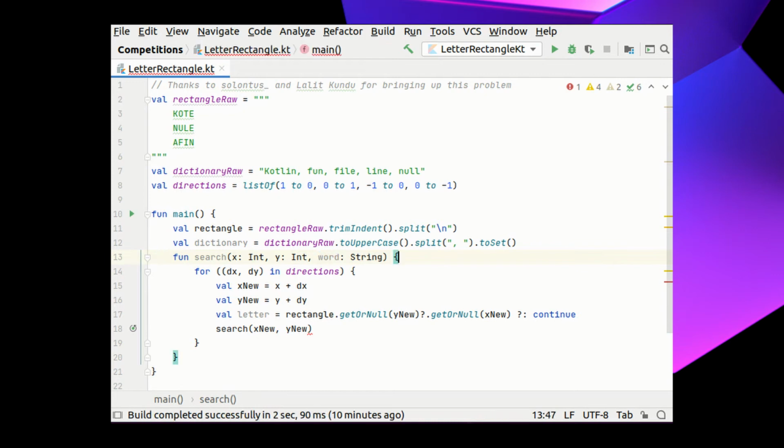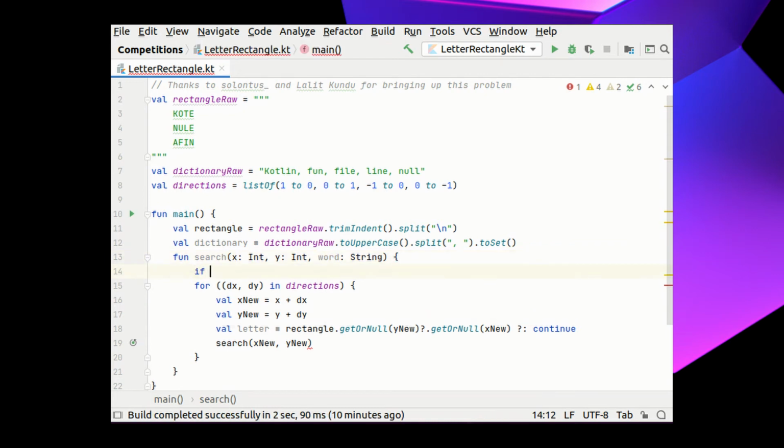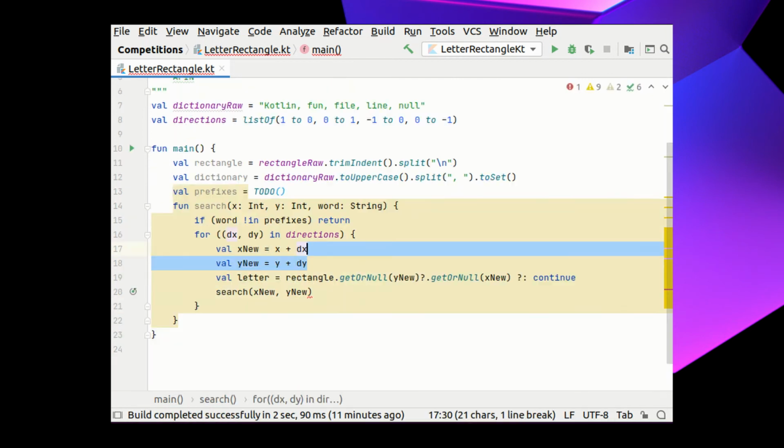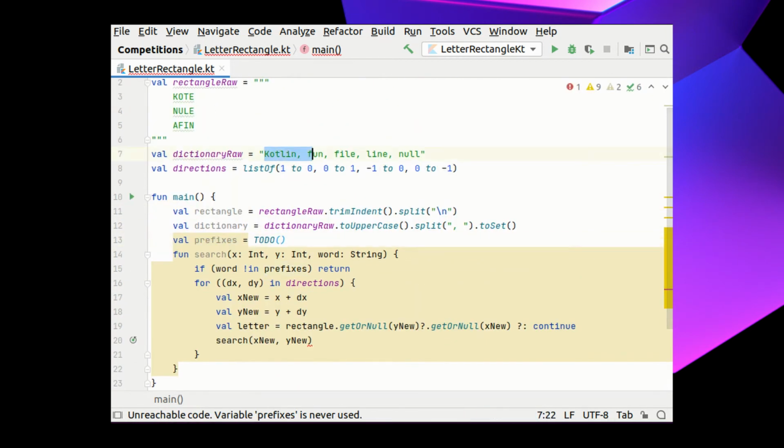With this word, we can stop the recursion if this word is not a prefix of any word in the dictionary. We need to pre-calculate before the recursion the set of all the prefixes of all the words in the dictionary.